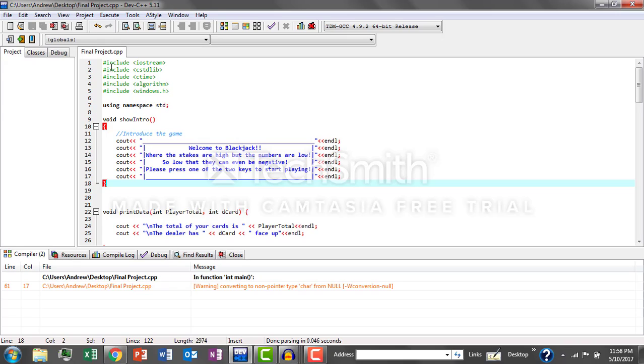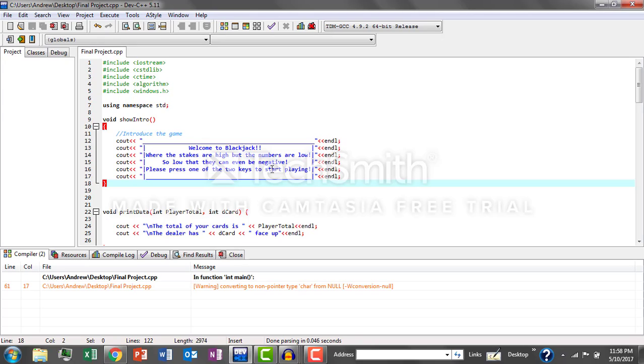Alright, for starters, we used these 5 from the library inside the program. And then we followed with using namespace, just traditional protocol.